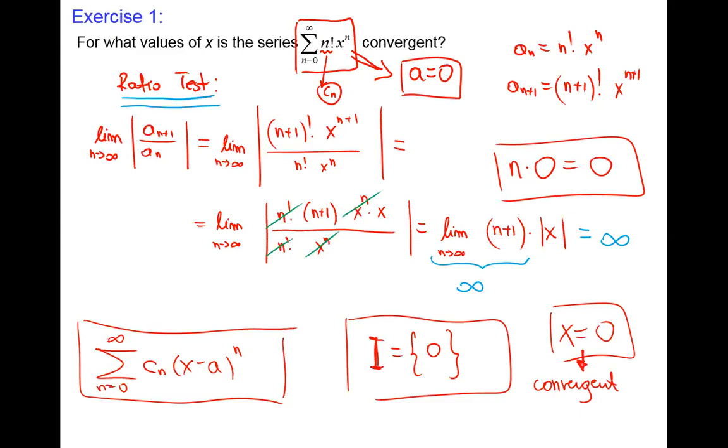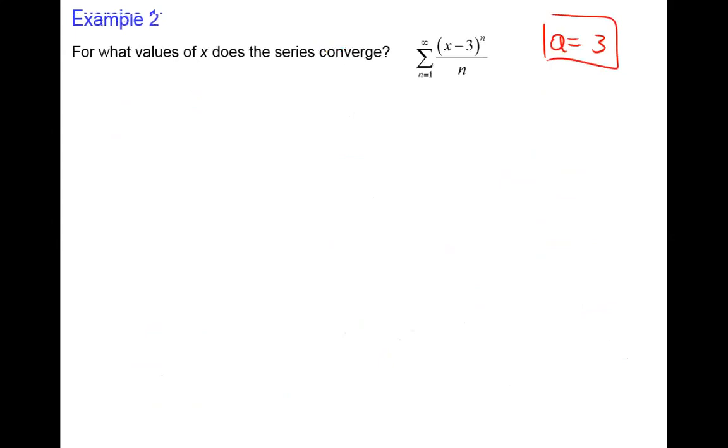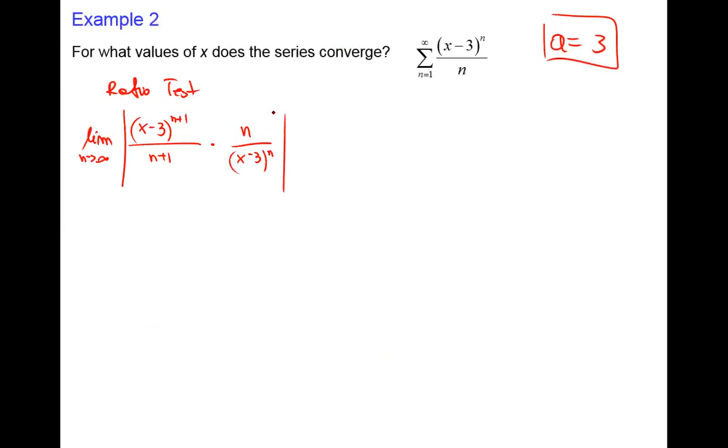Okay, I know it's a good question, but that means let's do the same thing. Let's do the ratio test. Limit as n goes to infinity, I can maybe do right away (x minus 3) to the power of n plus 1 over n plus 1, and then times, and dividing by a fraction means multiplying by the reciprocal, in absolute value. Of course, I am using a sub n plus 1 over a sub n. That's my ratio test. Okay, let's simplify.